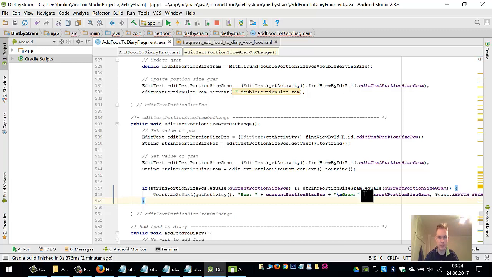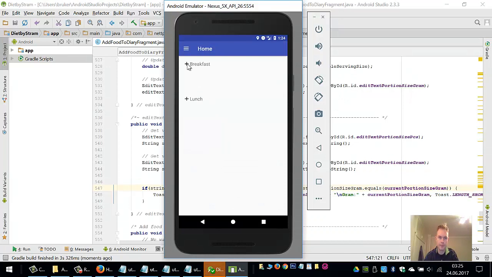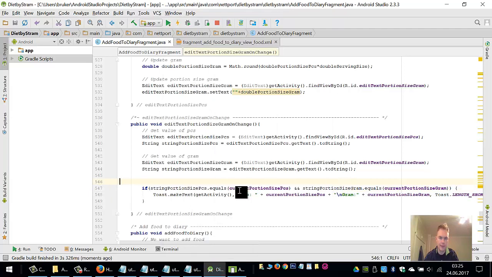Then we can make the changes. So now everything is correct, we shouldn't make any changes. Oh, this didn't work.